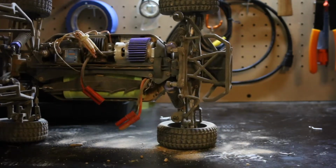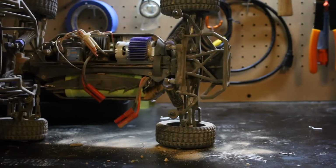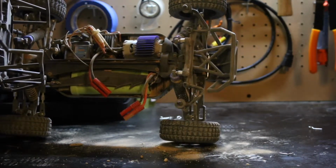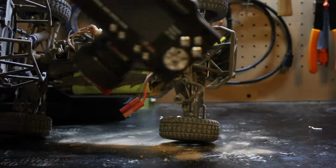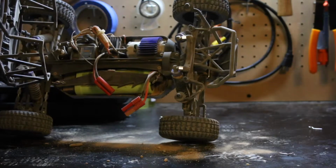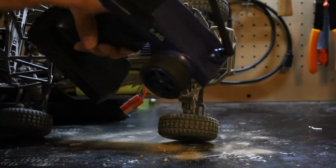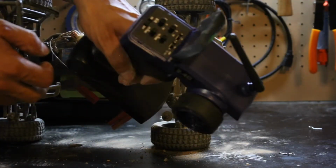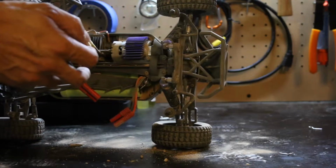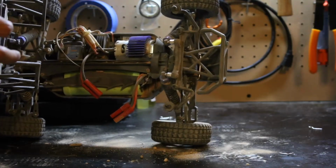So I'm going to replace all of this. The motor, I already have a Hobbywing motor. I already have the ESC. I already have the receiver, because I'm going to use it with my own transmitter. The transmitter I have is a FlySky. All my trucks and buggies are linked to that. It comes with this one, which is not that bad of a controller. You can control some parameters on it, but if you have a controller, why do you need these ones? I have 10 slots on my FlySky, so it can hold 10 different trucks and buggies.